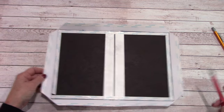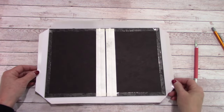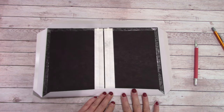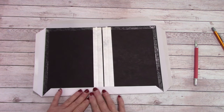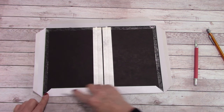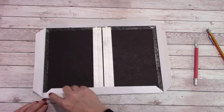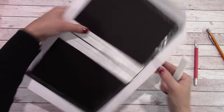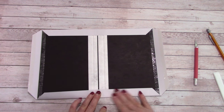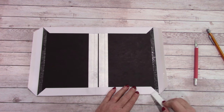All right, let's remove all the score tape backing off our piece. I have all the score tape backing off, and the side we're going to work with is the longest side. So we'll just start where that seam is, and we will press this over. And then we can give this a good burnish. Now, sometimes when you're wrapping, where that seam is, you will get shards or splintering. I will show you how to fix that. Once we're all done here, getting the base of this notebook done, we're going to do the same with the other long side. And we'll do a little burnish.